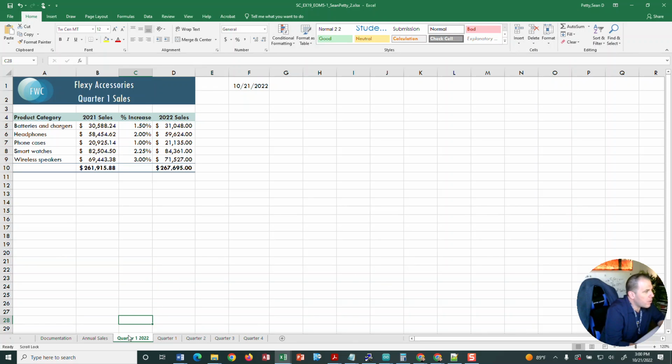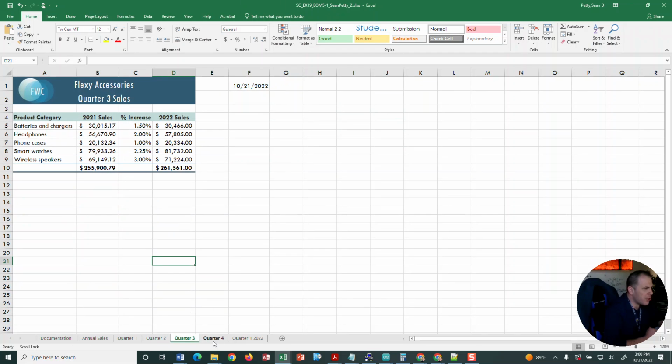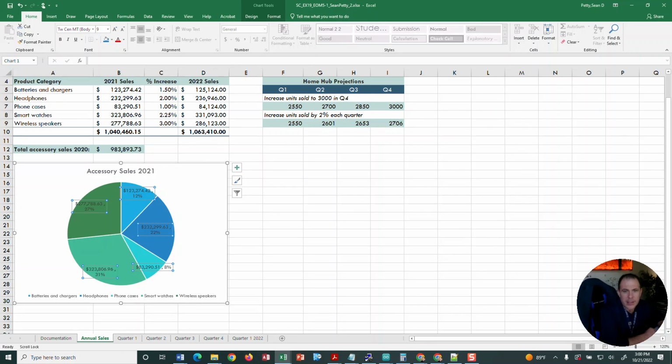There we go, Q1 2022, and now I need to move this to the back. Now, I could have told it to do that at the end of the sheet, and there was a box I forgot to click. But let's say if you need to move this, if I left click and hold, you can see I could drag this, and you can see that black arrow following me around, showing where I'm going to drop it. So you can left click and literally just drop that on the end there. Now, make sure you didn't accidentally rename and delete this one because it's going to grade your project all messed up. So let's go to step number 11.